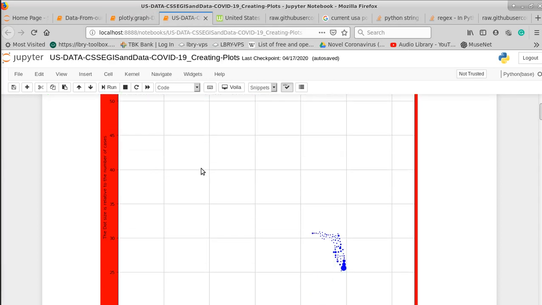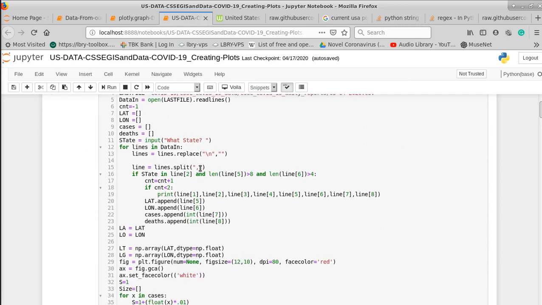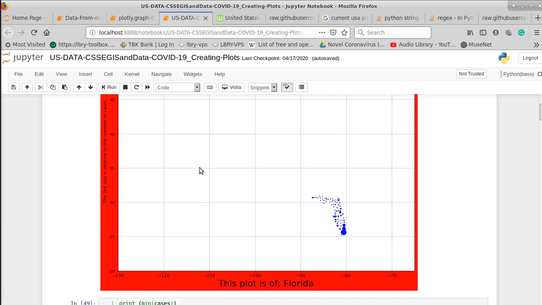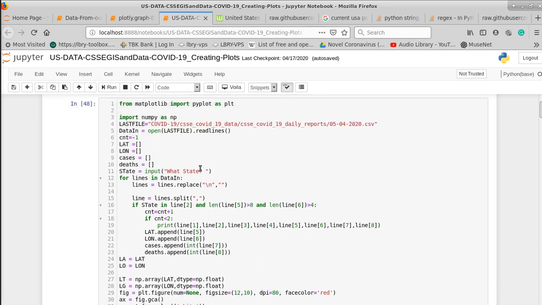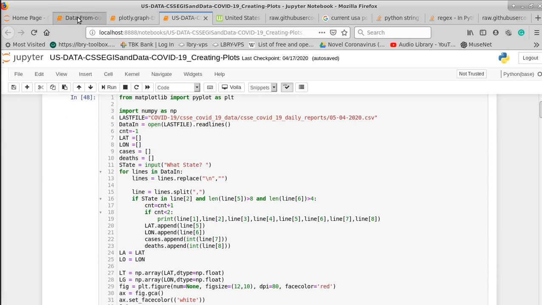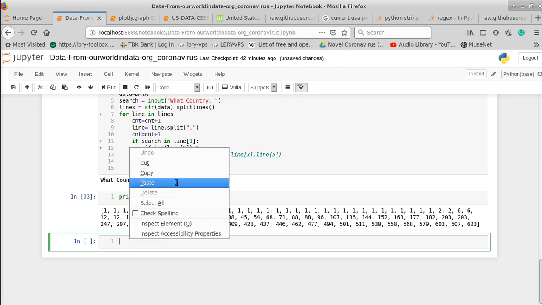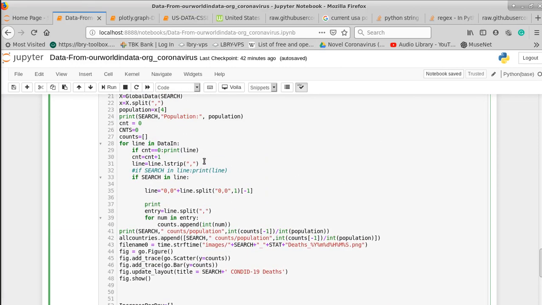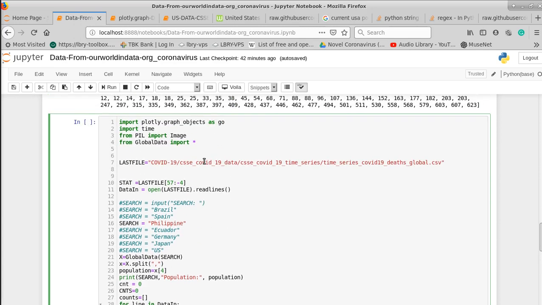Oh, here's teasers of things that come. Here I said, okay, find Florida in the United States and print the cases in Florida. This is another program. Okay, data from another source. Let me put this in here. Let's paste that. And I haven't used that new file, so I'm not sure what will happen with the new file.